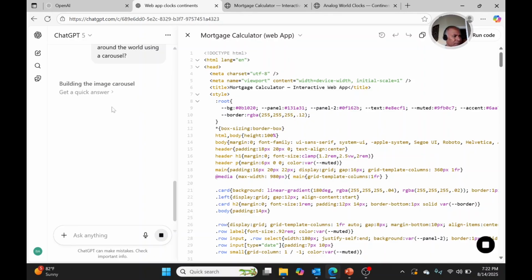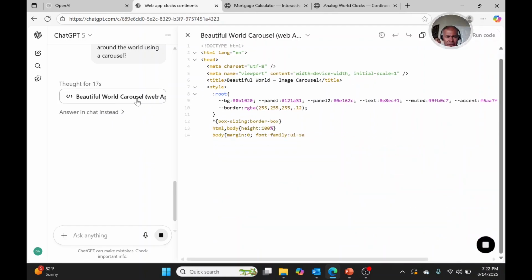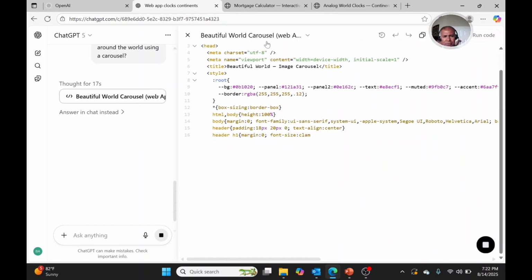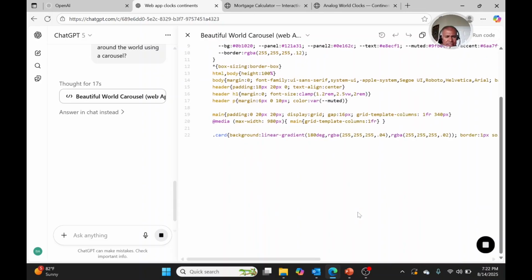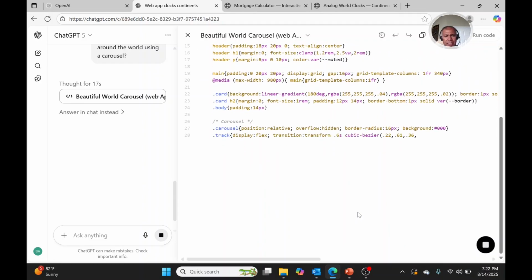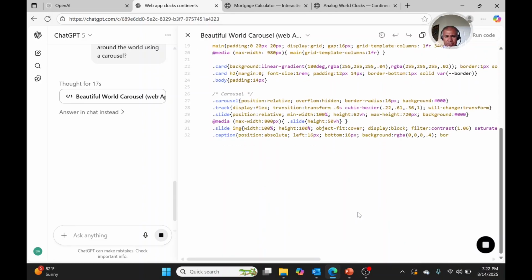and it is going to build me a carousel with drag and drop images, beautiful world carousel. Here you go, beautiful world carousel. It's writing the program and see what it produces.